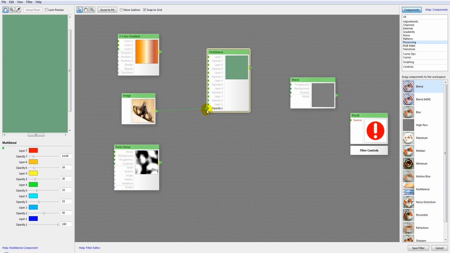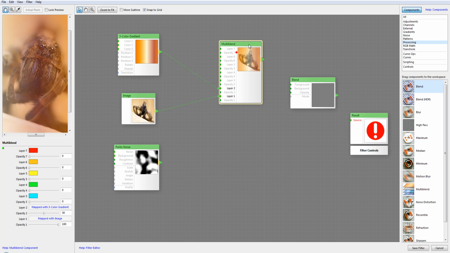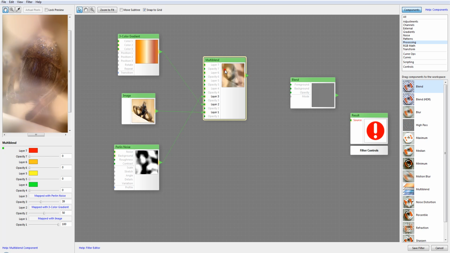When you start blending, this is something to remember. Let's go ahead and set opacity and layers. If you use only 2, you need to go ahead and remove opacity so it will produce correct blending between those. But of course, if you add an additional layer, you need to go inside and increase opacity on that one as well. Okay, so this is multi-blend.